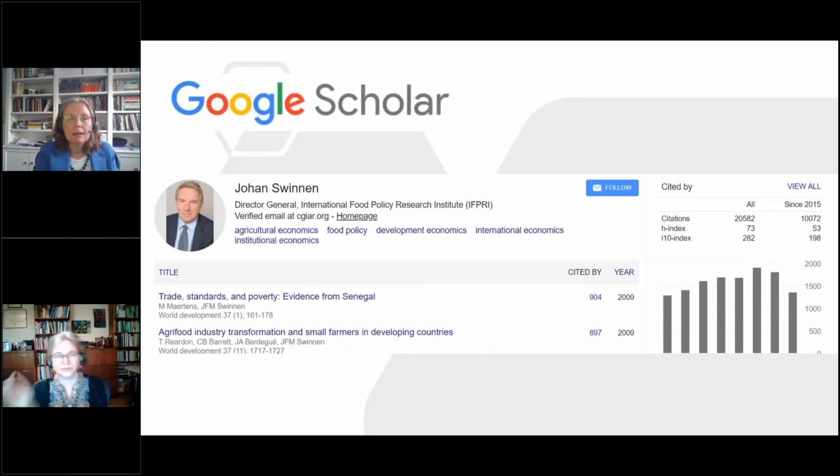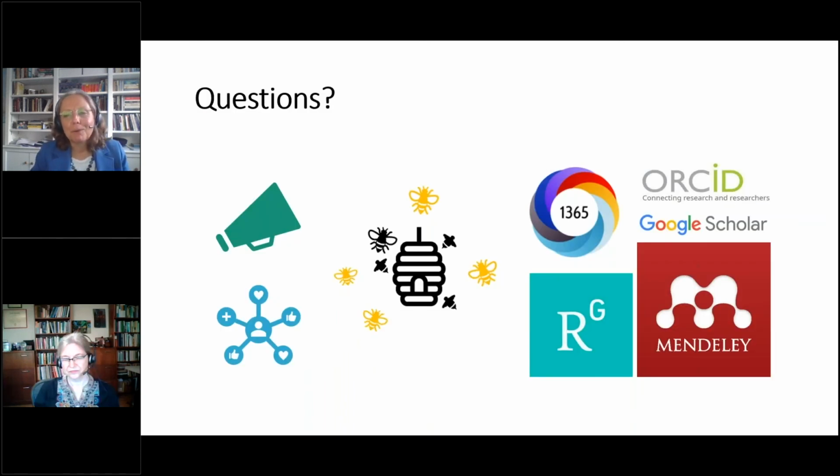The second one that's widely used is Google Scholar. It just takes a couple of minutes to start a Google Scholar citation page, and then it will keep track of all of your papers. It's a great way to make sure that your work is recognized. And it also does, as do all of these, a number of measures of your own, both the success of your paper and of the success of you. So having it show up on Google Scholar and ORCID are two ways to make sure that your work gets recognized and also that you're getting recognized. And we'll stop there with that.